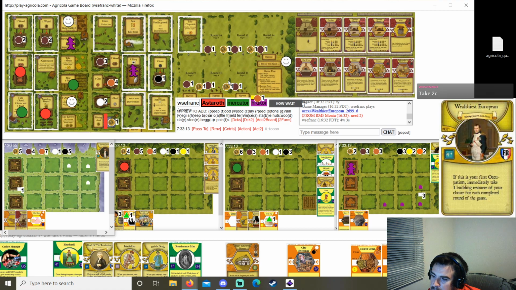Take 2 clay. No, I don't think I will. I have debris dealer to get me clay. I have coarse grain that wants clay. Half timbered house wants clay. I'm totally fine with taking another clay grab. Also, I think I'm probably just going to build the pottery. So I'm pretty sure I just actively want to take clay.